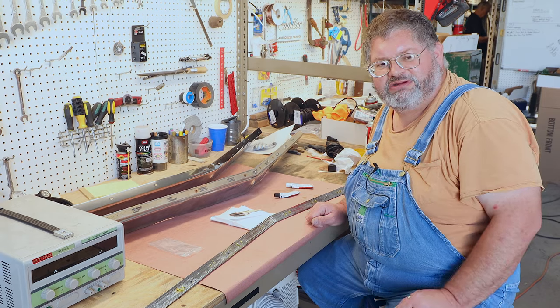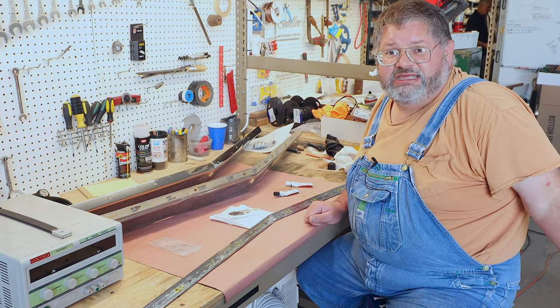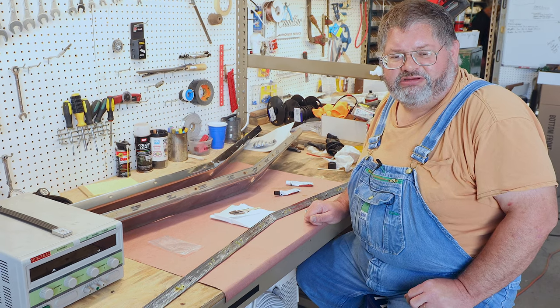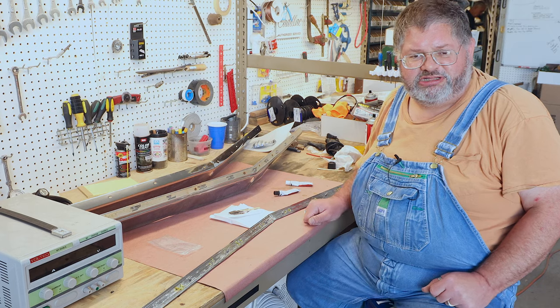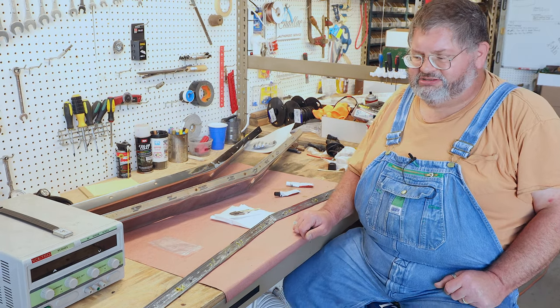Same method works if you have emblems and things that have come off, you can make this type of repair. It's important just to clean everything up good and make sure that the epoxy gets a good bite. So there you go.